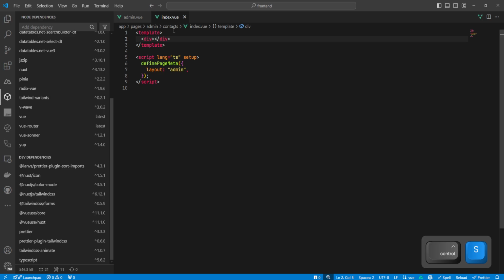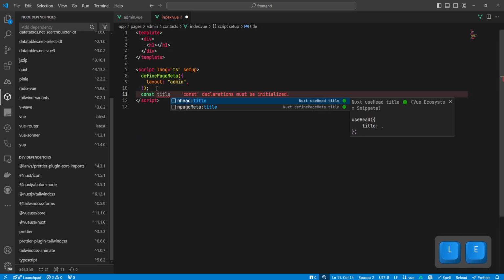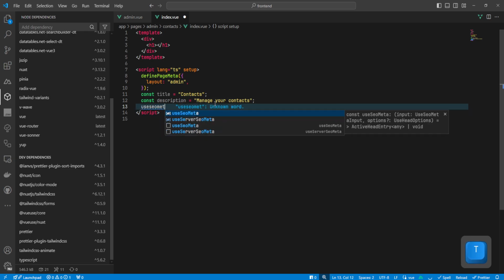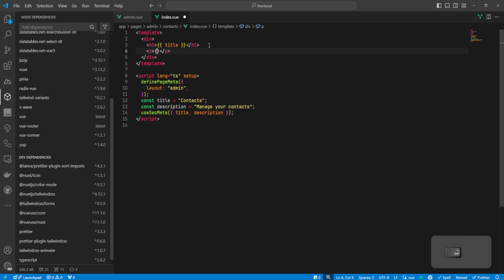We want to first display something to say what this page is about. Usually, I just create a variable called title, contacts, and description, manage your contacts, and then use SEO meta and pass in the title and description for the page. So here, we're going to have the title, and below it, we're going to have the description.